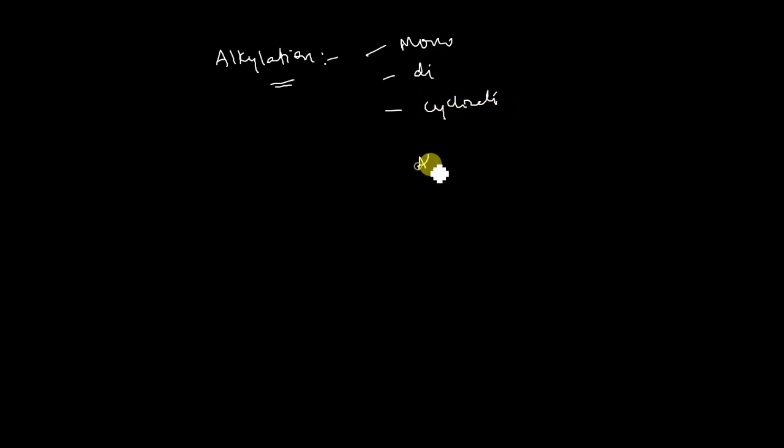So you can use this Stork enamine as a nucleophile source in different kinds of nucleophilic substitution reactions or nucleophilic addition reactions. So far we have discussed the alkylation process with the Stork enamine reaction. This alkylation can give you monoalkylated products or dialkylated products. During this you can prepare bicyclic compounds through a cyclization reaction. Among them we have discussed that allyl or benzyl halides are more reactive than the alkyl halides, and this alkylation generally proceeds via N-alkylation followed by the migration of the group from nitrogen to carbon.